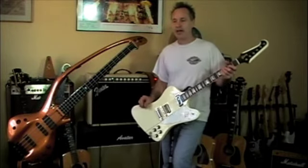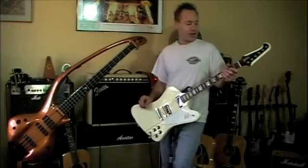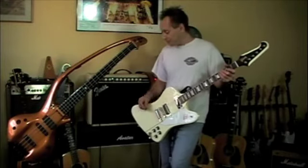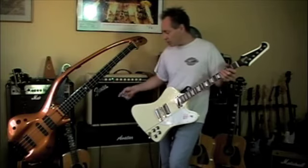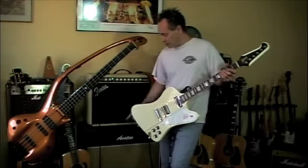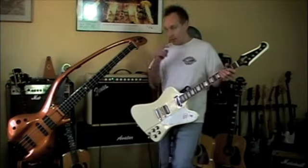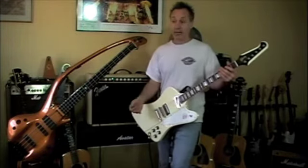Today I got a 2009 dead mint Firebird 5 to show you. Plugged straight into my normal rig. It's a Supersonic 60 watt Avatar 212. All three speakers are Hellatone 30s, which is a true 30 watt Celestion pre-aged.